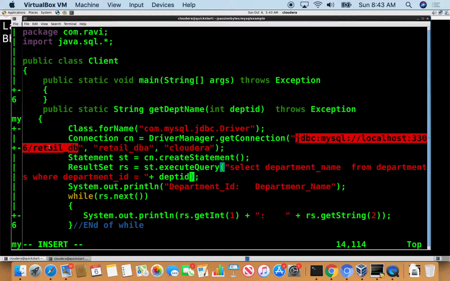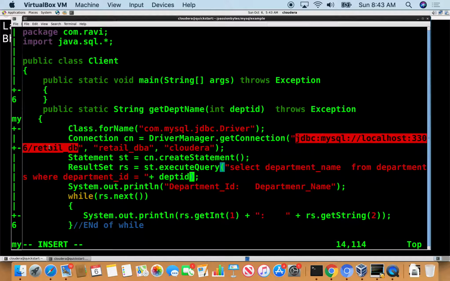But don't consider Oracle, MySQL and DB2 the same. I'm asking to understand the concept. Catalog and schemas are different for different databases. What is a schema in Oracle? It is a user. What is a schema in MySQL? It is not a user. You understand the difference? So the URL is different.